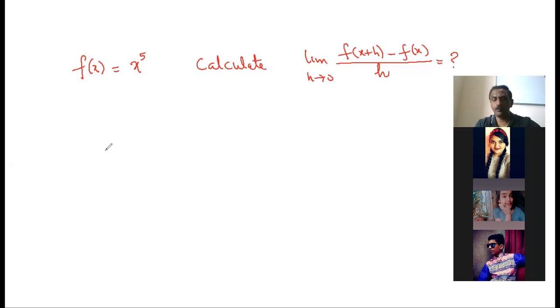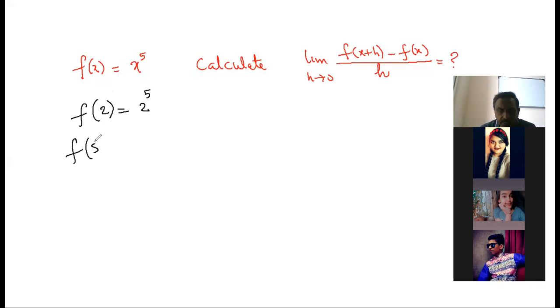Okay. One of you who is going to answer me? One question I ask you, just recapping what we learned in the function. Kushi, what is f of 2? It means in the place of x, we have to put 2. Very good. I like that statement. In place of x, you have to put 2. That means 2 raised to 5.